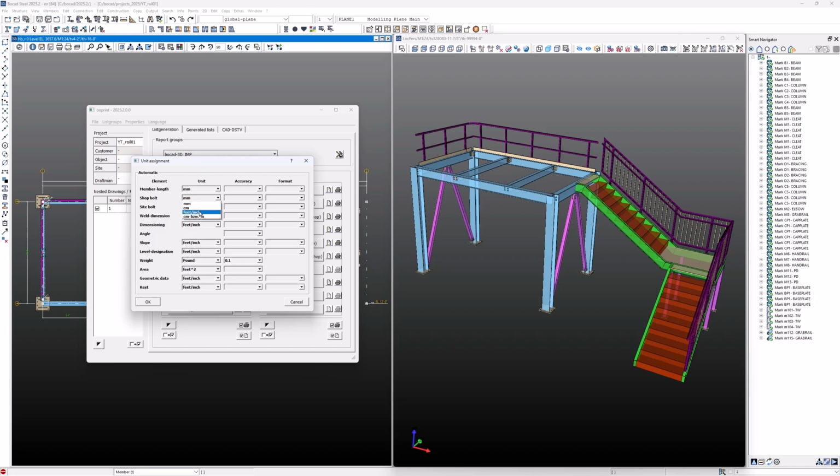Although the bolts, they would be in feet inches, well, dimensions, metric, level, metric, slope, metric, area, metric, 1 mil, 1 mil, and that would be 1/16 of an inch, and for the surface 2 digits.